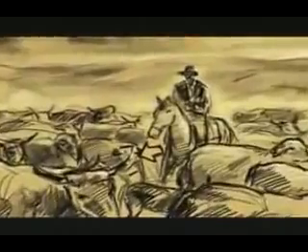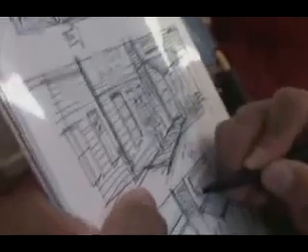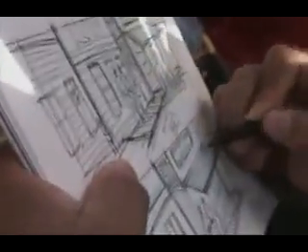My attachment to storyboards is that I act and direct. I like to be able to take the pressure off myself by anticipating how I'm going to shoot something. And then I can sense new opportunities on the set that could not have been necessarily anticipated in a room where I was drawing with an artist. When a storyboard artist works with a director on a film, it's kind of like he's been given a portion of the pie — the storyboard artist gets to add a lot of his own touches to the material.